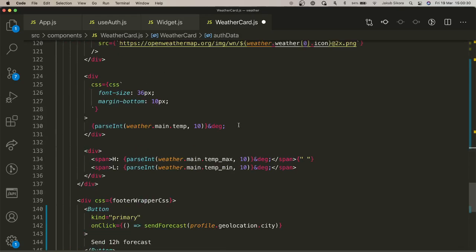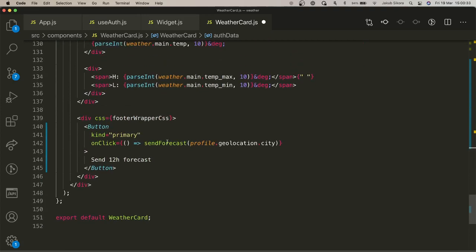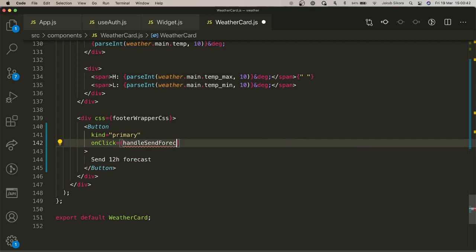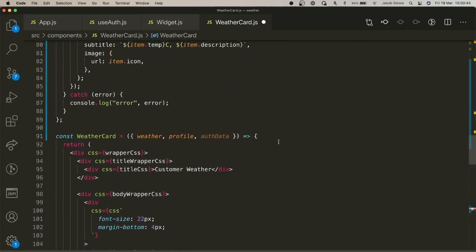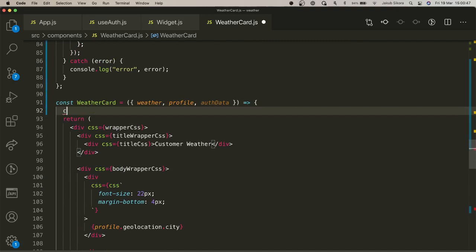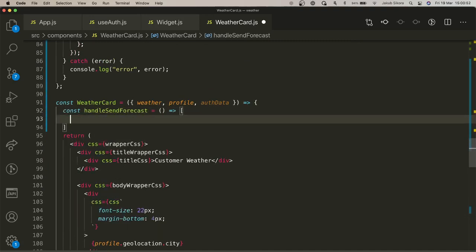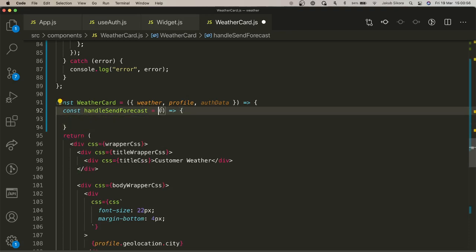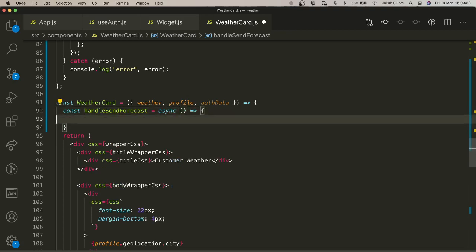Okay, maybe this is going to be prettier if we send forecast and create that method here. Okay. Fine.